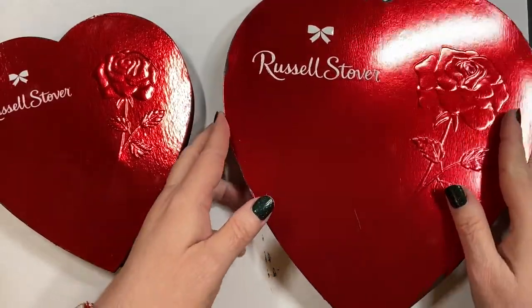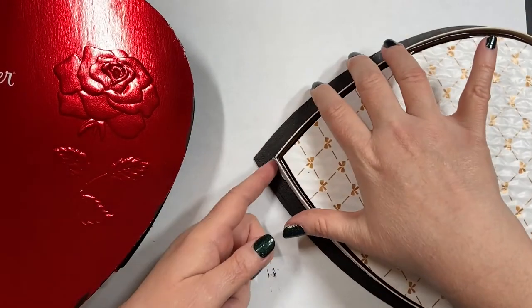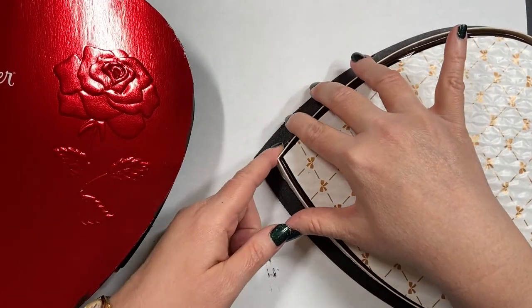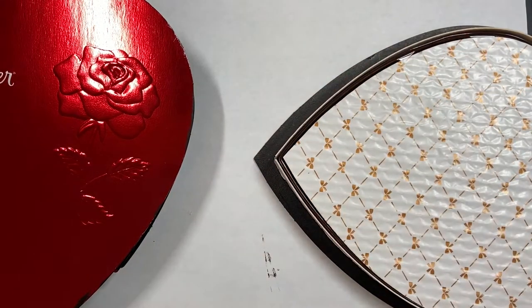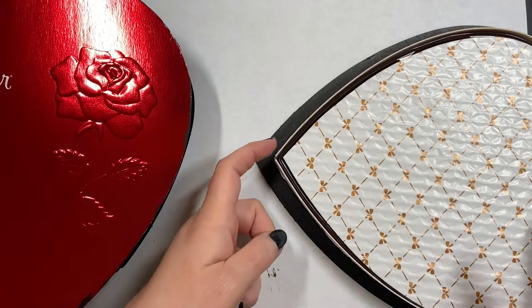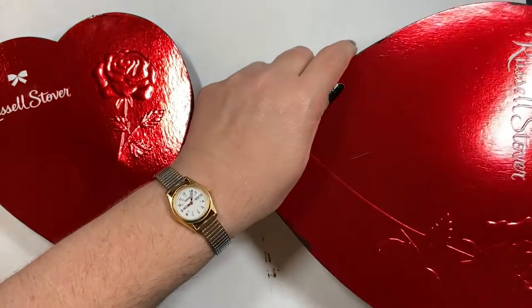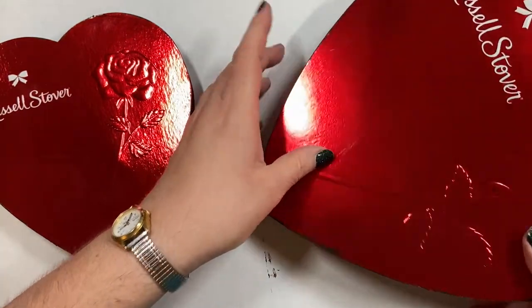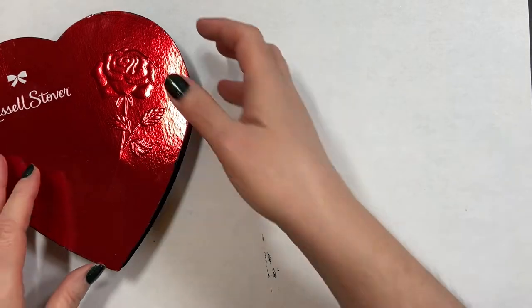And I just realized this one looks like this has split, like at the bottom. Like I said, it's Russell Stover's, but I got them at Walmart. I'm going to put some tape or something around that when I get to that one. So, yep, took some time, but that's okay. Everything's nice and dry now.